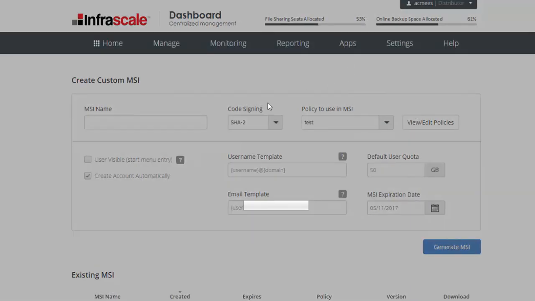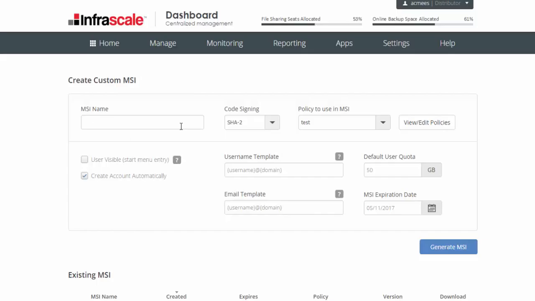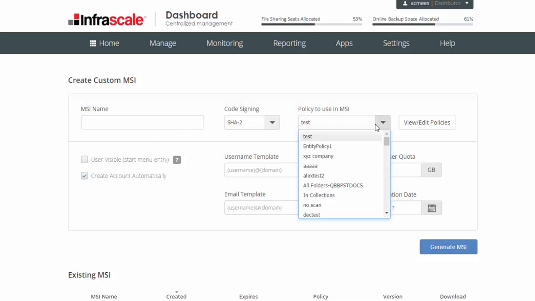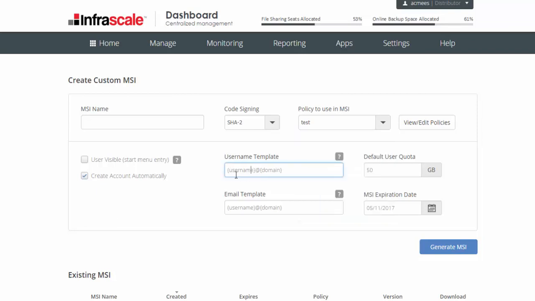In the custom MSI settings, you'll have the ability to, one, save the MSI for later use. You can define a default backup policy to use. So let's say you want to have a general laptop fleet policy that protects all Microsoft Office type files. You can create that policy here by going to View or Edit Policies, or select one that's already been created.